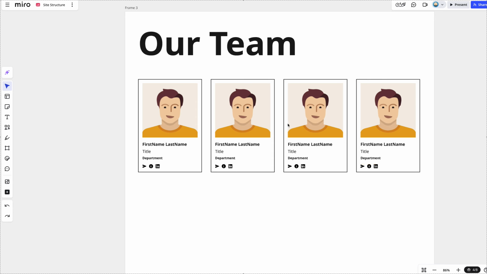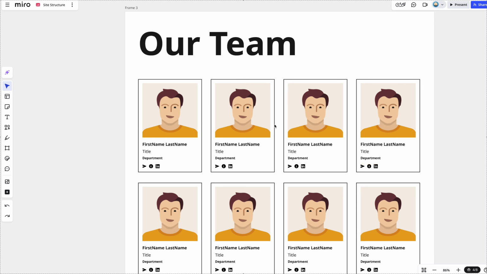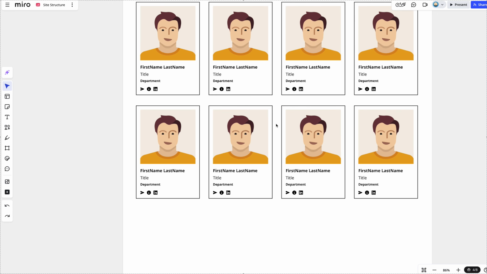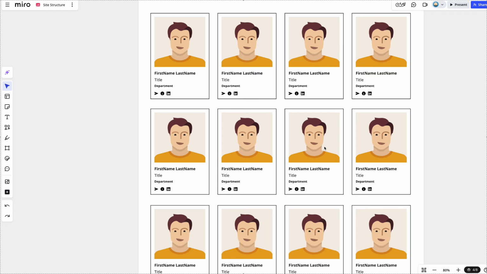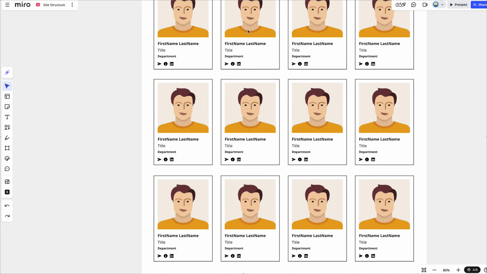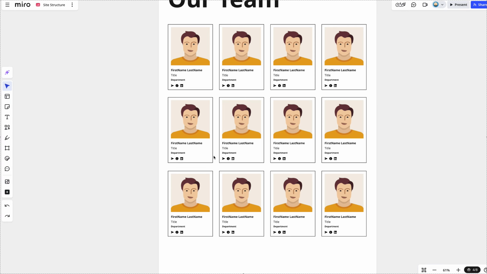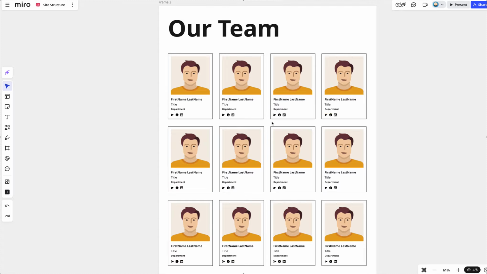When I've got this pattern put together, I then create a duplicate of that row and maybe a third duplicate, and then I link all these together and make this a larger pattern as an Our Team page. Now here's the cool part. Because Our Team page currently, let's just say that the Our Team grid is a 12-person grid where you've got 4 across and 3 down.